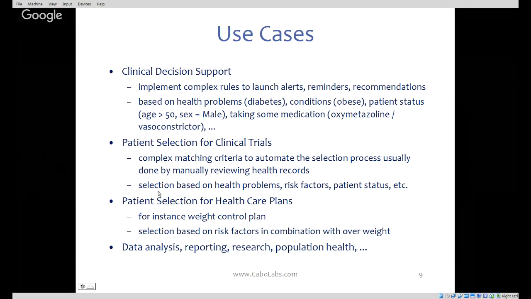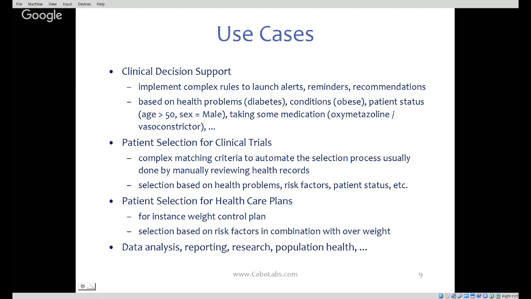Another similar use case is patient selection for healthcare plans. Let's say your hospital has a weight control plan, and you want to select from all your patients the ones that are overweight, obese, or have severe obesity, and maybe you want to focus on female patients that are, maybe, younger than 40 or older than 60.